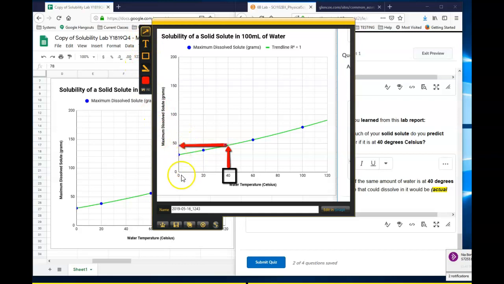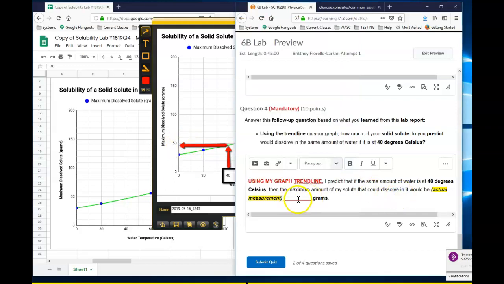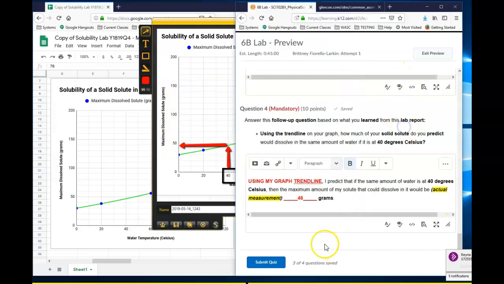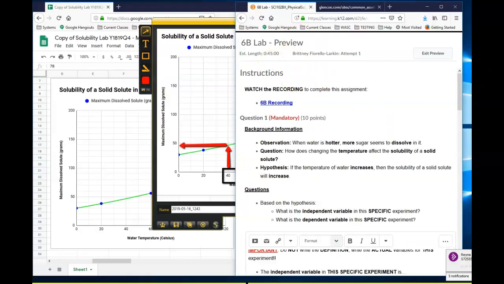If you take a look at this, everyone, each of these lines is 10 grams. So 10 grams, 20 grams, 30 grams, 40 grams, 50 grams. Since this is between 40 and 50 grams, a little bit closer to 50, I would say that this would be about 46 grams that I predict would dissolve. Smiley faces, everyone, if that makes sense. So again, start at 40, go up to the line, go to the left. Each of these dashes is worth 10: 10, 20, 30, 40, 50, 60, 70, 80, 90, 100, 110, 120, 130, 140, 150, and so on. Excellent. Looking good. And that's all you need to do, and you will be done with the lab.